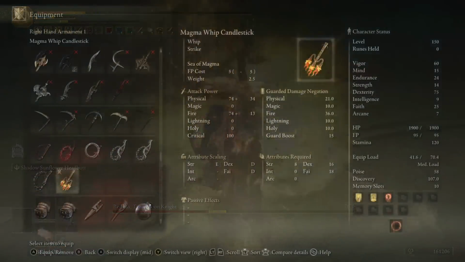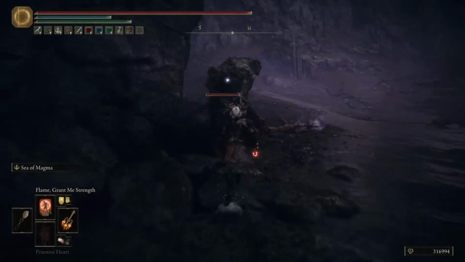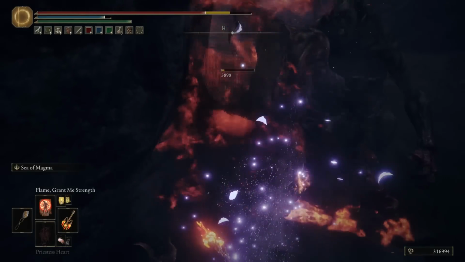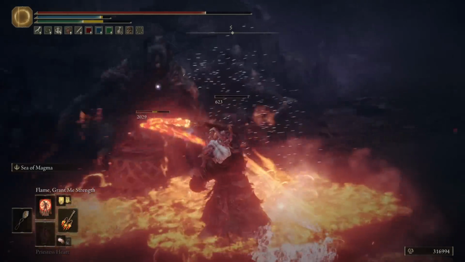Finally then, let's talk about another personal favorite of mine from the base game, the Magma Whip Candlestick. This thing is funky as hell, such a creative design for a weapon. It's a whip, and the skill fires out just a shower of magma that then sits on the ground and deals damage to anything that happens to stand in it.